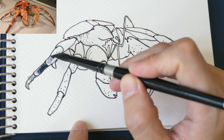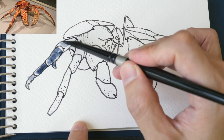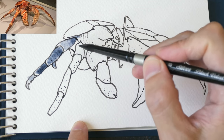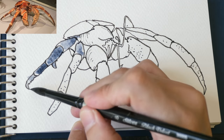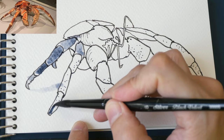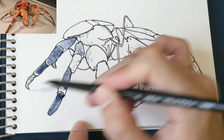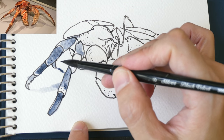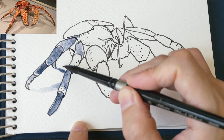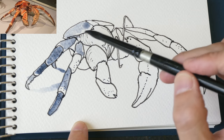It's best used straight from the tube. This crab exhibit in the museum had a lot of light sources, so I have to use just one light source to create the right shadow. If there are too many light sources there will be a lot of confusing shadows, so I'm going to have one shadow coming from the back of the crab instead of painting all the shadows that I see.